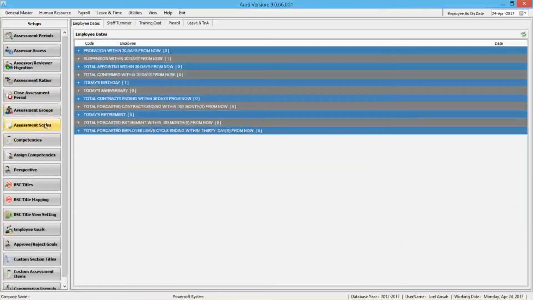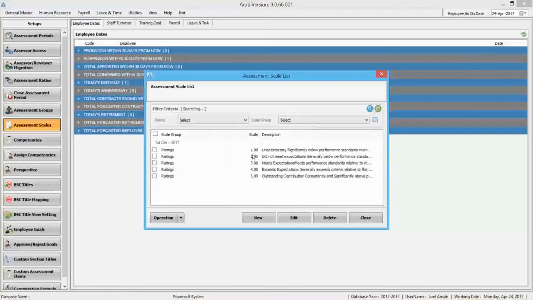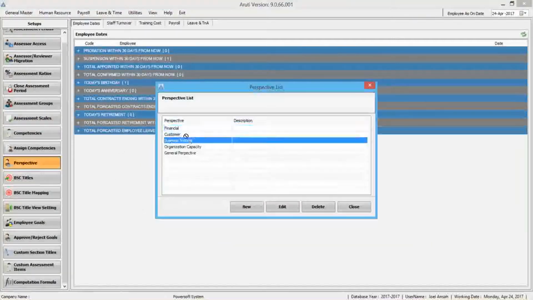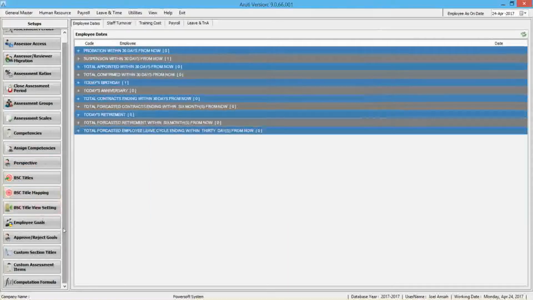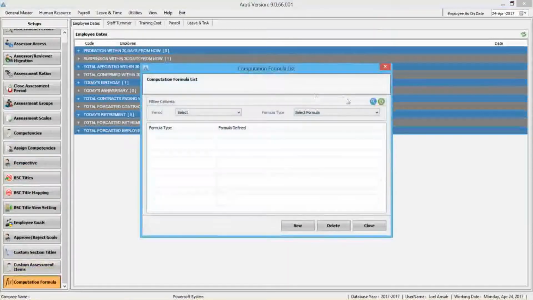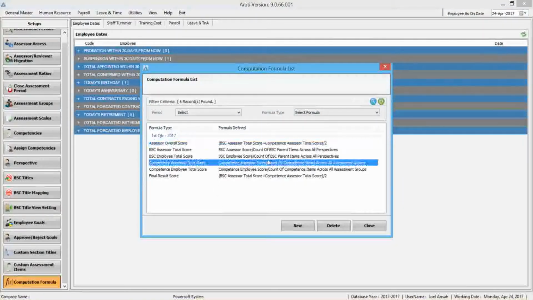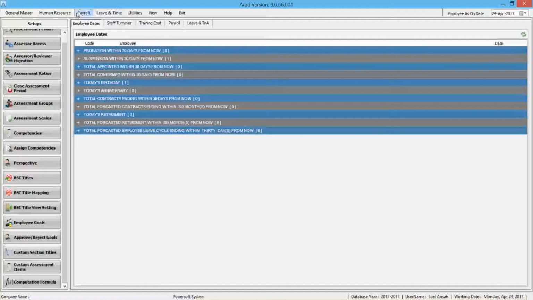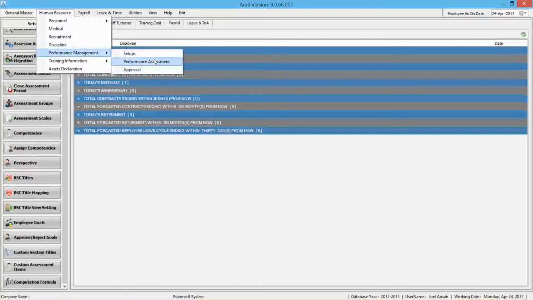The same too, we can define different scales or ratings in terms of setup, and this setup goes on and on. Analysis can be done based on various perspectives also, and various computations can be set, in terms of the formulas for rating employees, in ROT. Once the setup or planning part of performance is done, that is when employees begin to update their goals from self-service, and supervisors, or assessors, are also able to assess them.